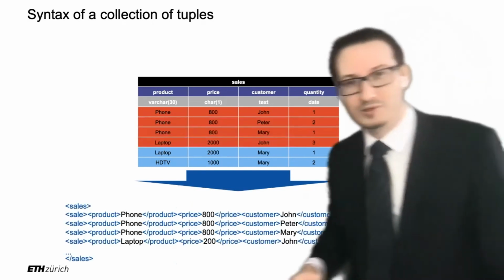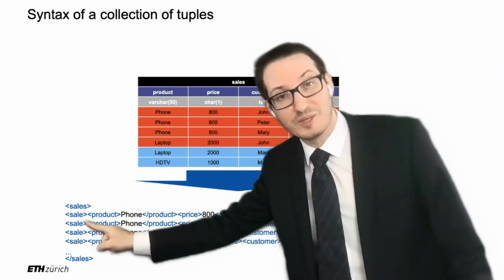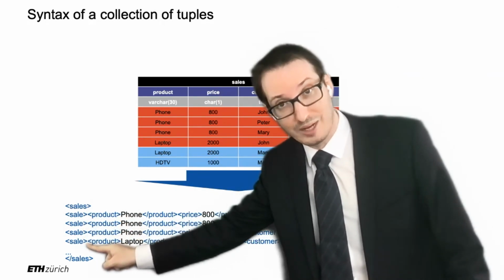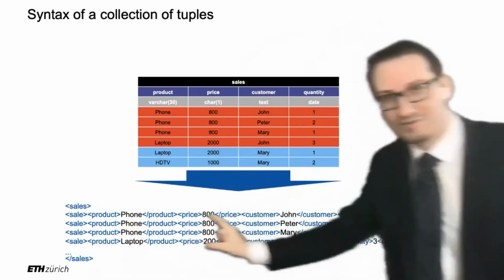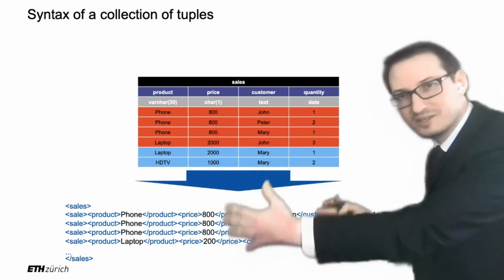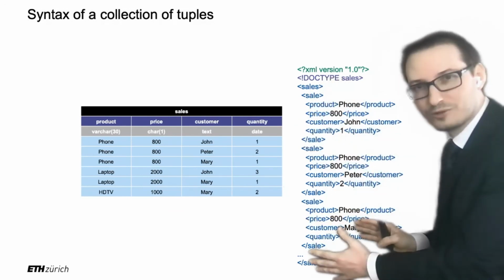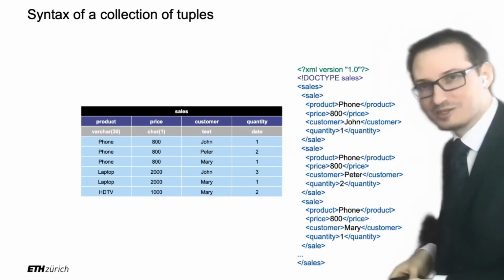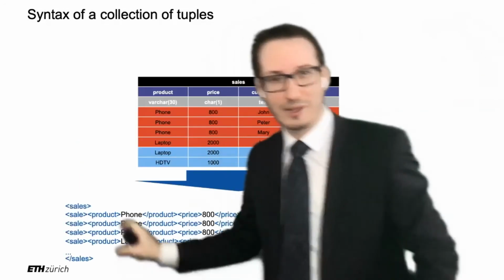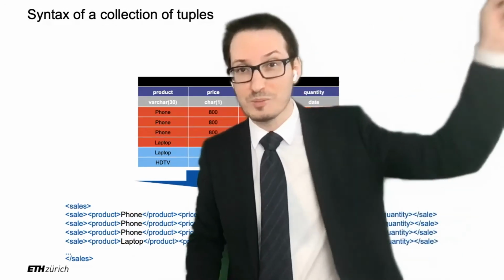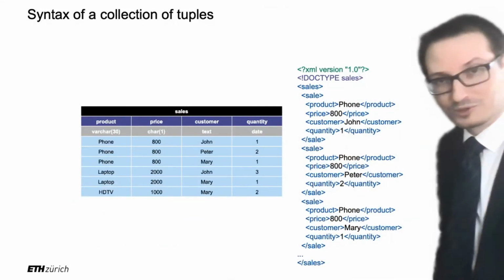So if you have multiple records, typically what you use is an element in the plural form for the table, and then you repeat, because here it's fine to repeat the same element name, right? For element, it's fine. So you have sale, sale, sale, sale. It's just one for every row of your table, and you have nicely arranged. You see, this here is how you store data in XML, right? You can also format it a bit better with these spaces and indentation and so on. Looks even nicer. By the way, Oxygen does it automatically for you. You can put that in Oxygen, and then you have some special menu entry somewhere that automatically cleans it up and indents it for you, just like that.